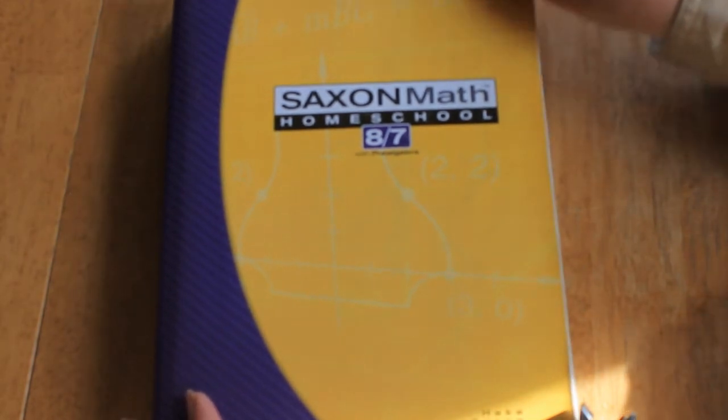We'll be using Saxon Homeschool Edition 8-7 this year. We typically do Saxon 4 days a week. We'll do a lesson, a worksheet, usually they're multiplication facts. We do the mental math, the lesson practice, and then the mixed practice, I have my son do the odds or the evens. Some days we don't do the mixed practice. I do try to have him do the mixed practice at least twice a week. But we always do the lesson practice and the worksheet and the mental math.